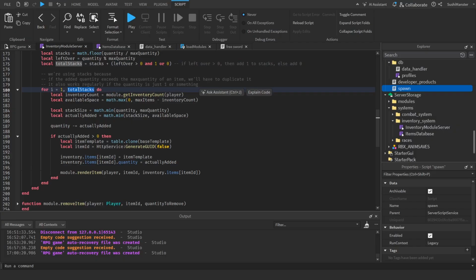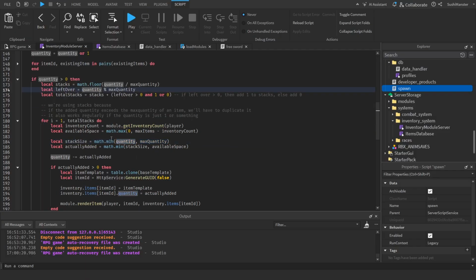So we loop through the stacks, for i = 1 to total stacks. We get the inventory count, we get the available space, we get the stack size, which is math.min quantity, max quantity. We get the smallest amount. It's the same logic here, except we don't do any decreasing here, because it's more straightforward.